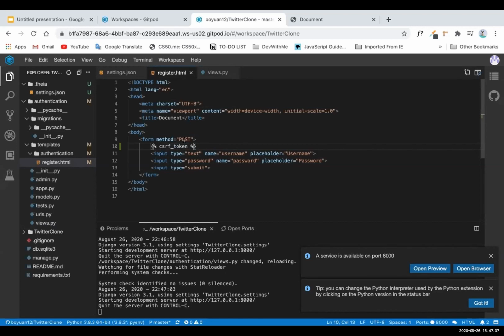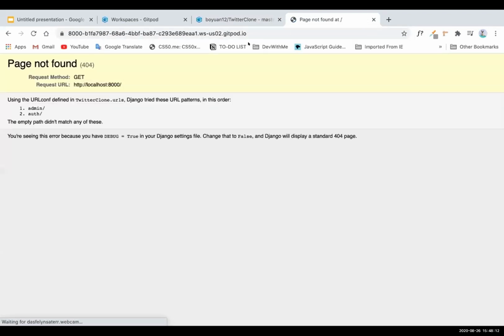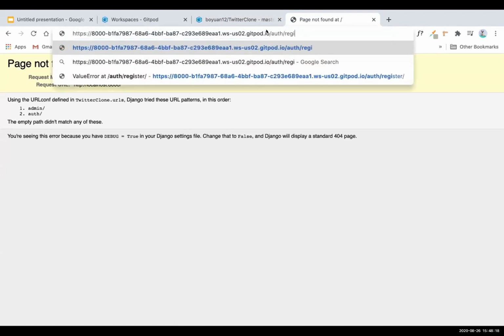Can you move your cursor? Thank you. And finally, I can answer Kate's question. Sorry about that. How do you reach the website where you enter the username and password? You run this using Python: type python manage.py runserver in the terminal. There should be a pop-up here, and you can click on make public. Then another pop-up says open browser, and there should be another page prompt here. To reach the place where you can type your password, go to /auth/register.